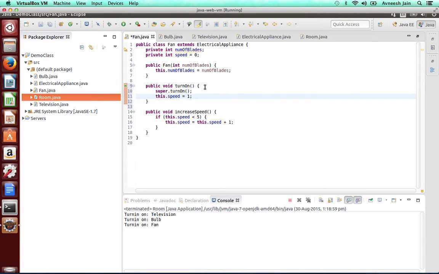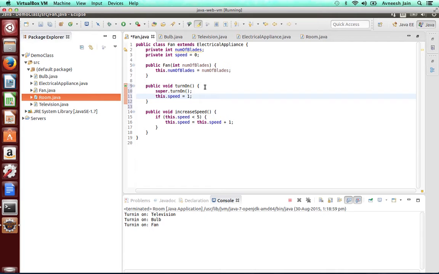This is what happens when a fan is turned on. Here we have seen how you can override the behavior in a child class. You get the behavior by default. If you want to change that behavior, you can override that method and write code in it which will essentially give it a new behavior. Now we have given it a new behavior.